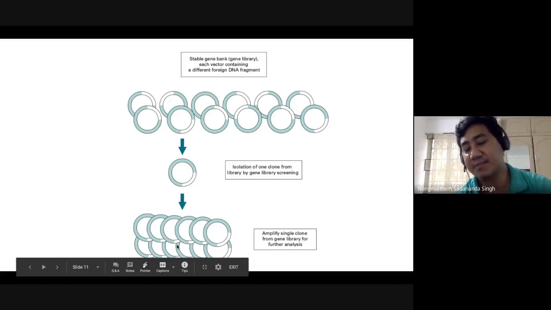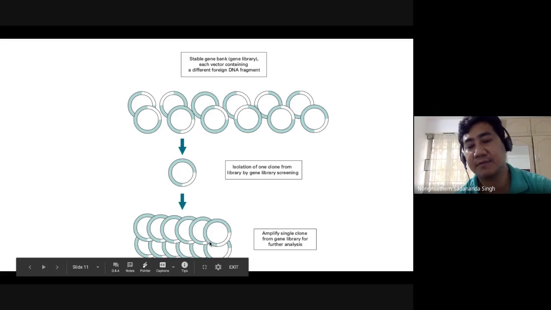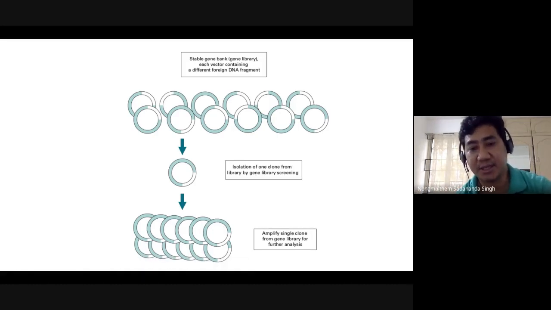Okay, so these multiple copies of the gene you can use for finding the gene of interest. What you would do is sequence the fragment you have cloned, and find out what gene is there in this plasmid, to know the gene responsible for that temperature sensitive phenotype. So you can find genes. These libraries are very useful to find genes responsible for a particular phenotype.